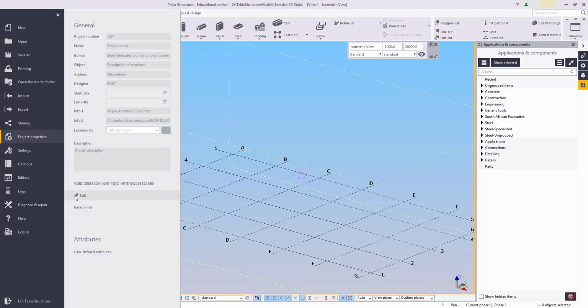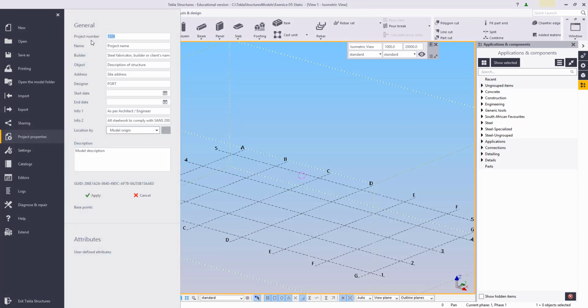Project properties, edit. Our project number is PL-SS-013. The project name is Recovery Project. Our client in this case is TID.